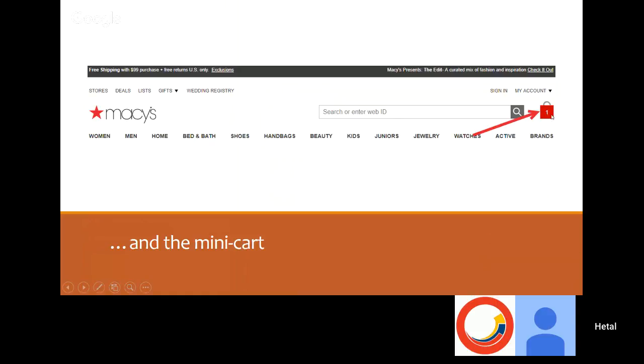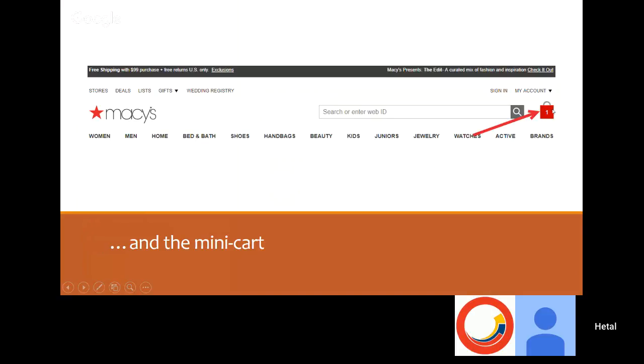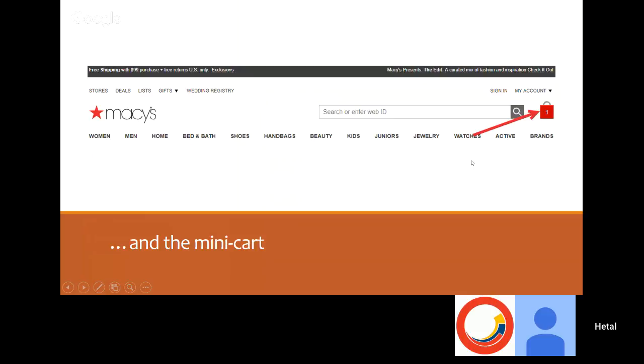So again, in most situations, this mini cart, when you add an item to the cart, shows the number of line items in your cart. It doesn't show, for example, let me go back. So for example, if I have two of these, it is still going to show one line item because it's the row that I have. So if I have three rows here with different items, then I will see three. But I only have one, so when I look at the mini cart, it's going to show one.